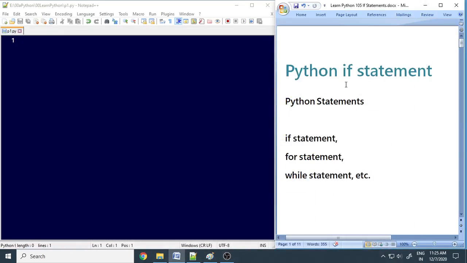The if statement plays a big role in any language. It may be Python, or C, C++, Visual Basic, C#, you name any language. The if statement is very important in that language. Therefore, you need to understand the if statement thoroughly: how to use it, where to use it, how to utilize it, and how to work based on that. These are the important things in the if statement, so we learn more about it in this class.